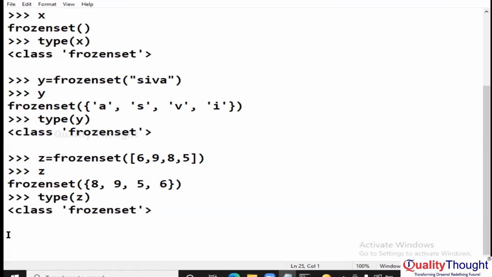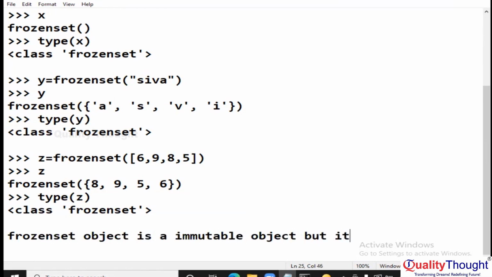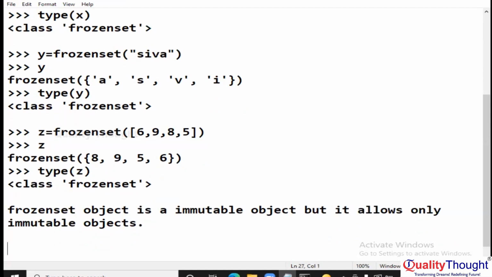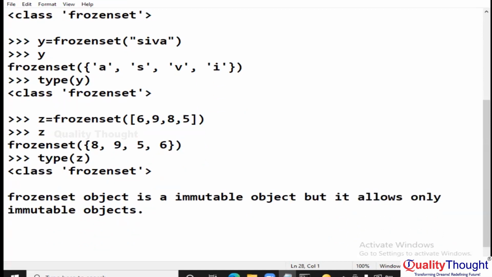Next one, Frozenset object is an immutable object, but it allows only immutable objects.